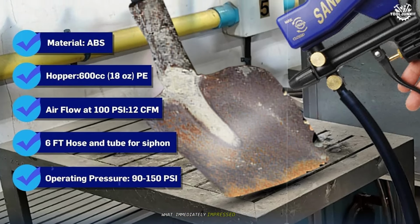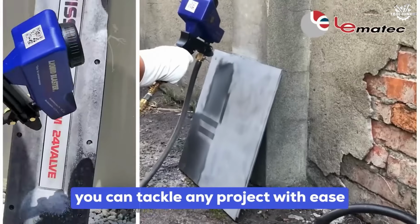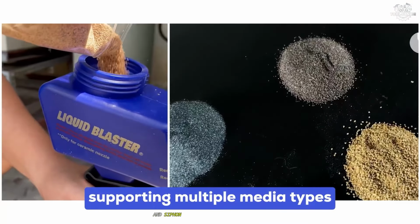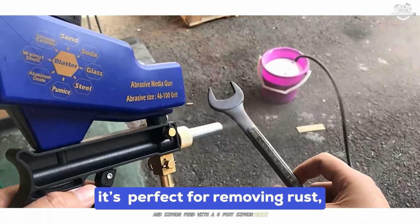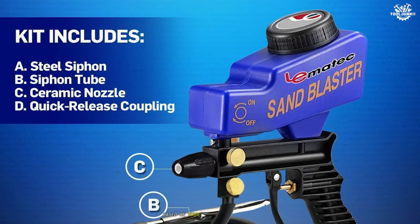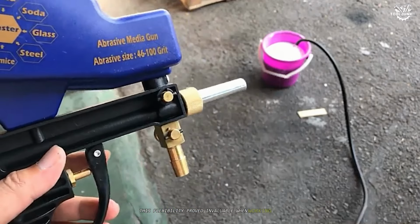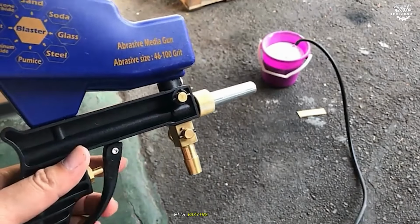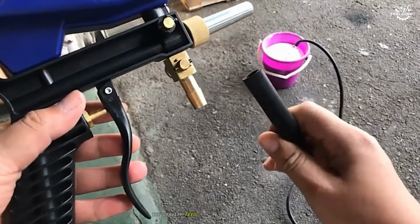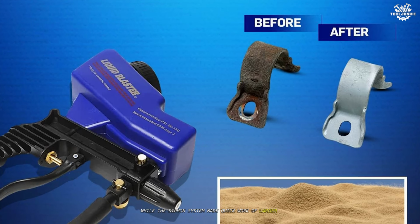What immediately impressed me about the Lematec was its innovative dual feed system. The kit features both gravity feed, with a suction cup on top, and siphon feed with a 6-foot siphon hose, allowing you to quickly switch between configurations based on your project requirements. This flexibility proved invaluable when working on complex projects with varying surface areas and accessibility challenges. The gravity feed excelled at detailed work, while the siphon system made quick work of larger surfaces.